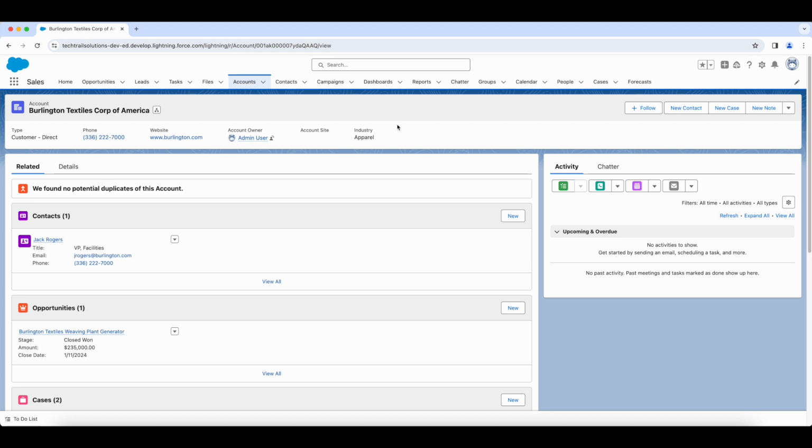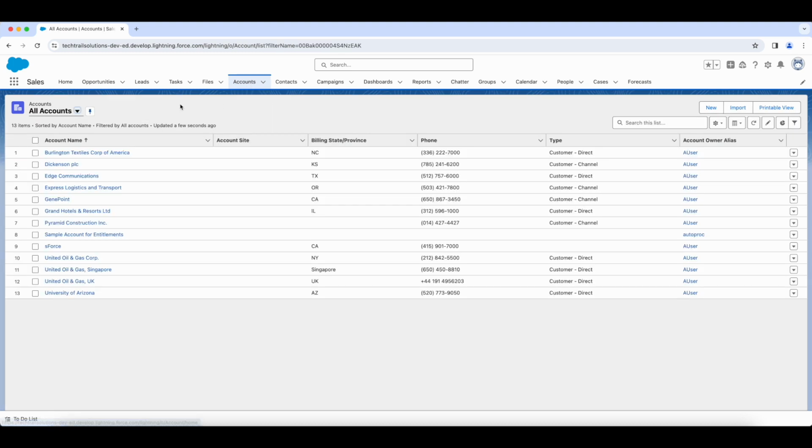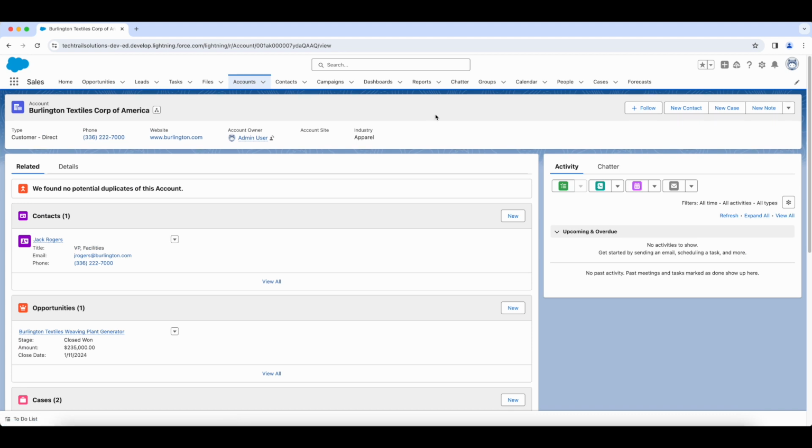Now, currently, without using favorites, for me to access this particular record, I need to come to Salesforce login, click on the Accounts tab, probably go to my list view, and click on the specific record to be able to access it. Now that is too many clicks for me to access one record that I need so many times in a particular day. So wouldn't it be nice if there was a way for you to quickly access those records immediately? Let's see how we can accomplish that using favorites.